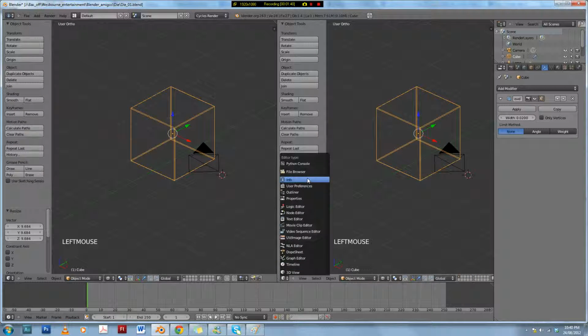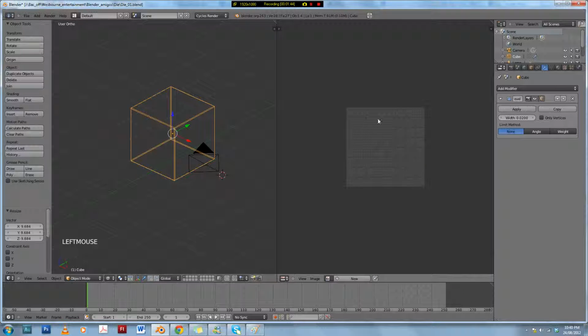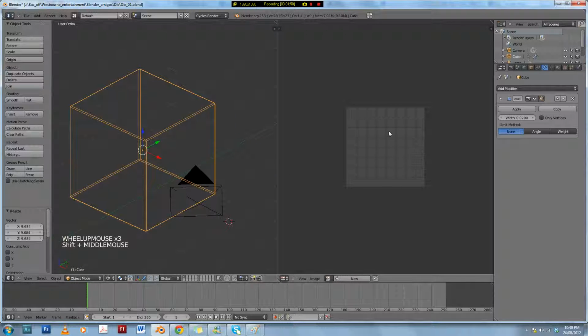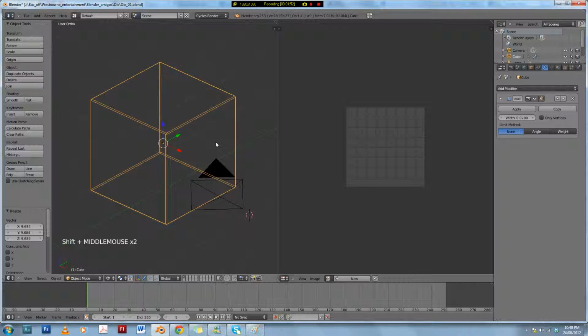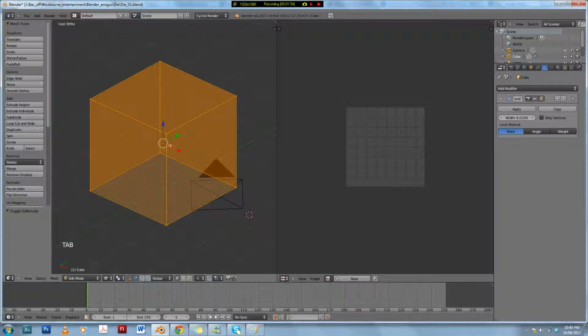Cubes are probably the easiest thing to unwrap besides just a normal plane in Blender. So we split the screen up by dragging the triangle here, and we got this thing. Alright, so we'll go into edit mode by pressing Tab, and we change to edge select by going down here, or by pressing Control Tab, and then we go into edge select mode and go to edge.